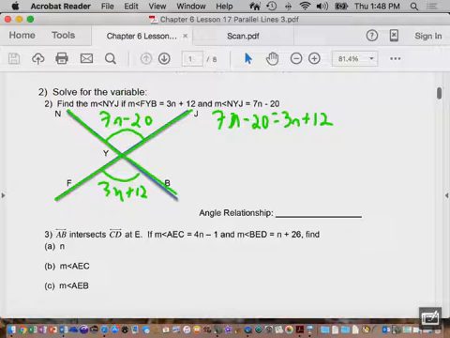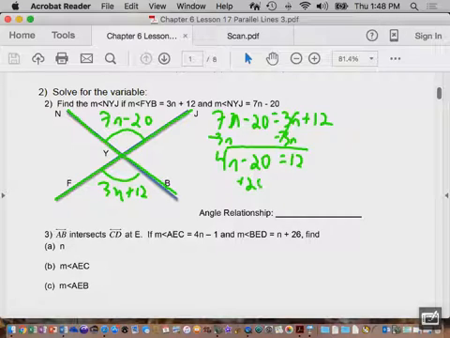Doesn't matter what you put it in? Nope. Same side, opposite side? Minus 3n. Would it always be on the opposite side? Generally speaking, whenever they're equal, generally they're going to be opposites. And whenever they're same side, same operation, it's going to be that they add up to 180, generally, or 90. Okay. Add 20. That's not absolute, Alex, I don't want you to think it always is, but way more often than not. Okay. Divide by 4.